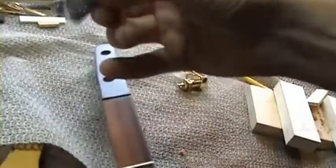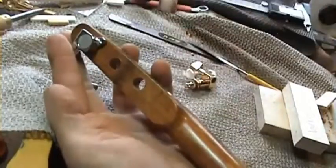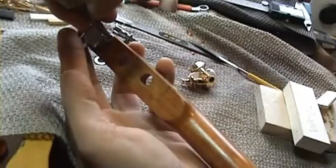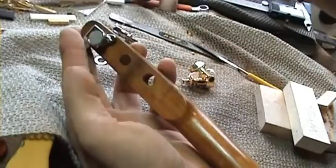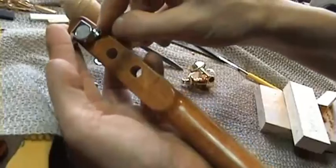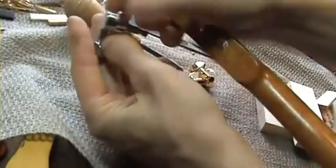Now, if we were fitting these type with the screw holes, you need to mark on where the head is going. It needs to be in the same line, so each one is in line there. So if you mark on where it needs to go, and use a bradawl or an awl to make a hole to mark for the hole, you can either pre-drill the hole with a 1 millimeter or 1/2 millimeter bit for the screw, or alternatively you could use another steel screw to make the initial hole and then screw it in.